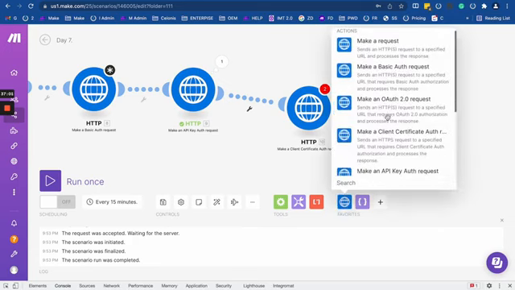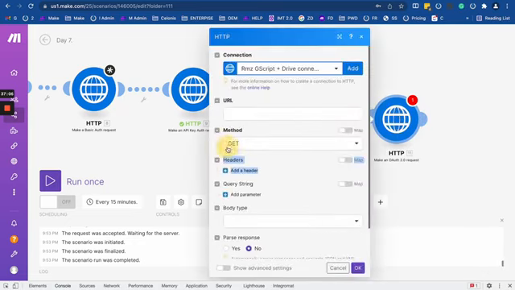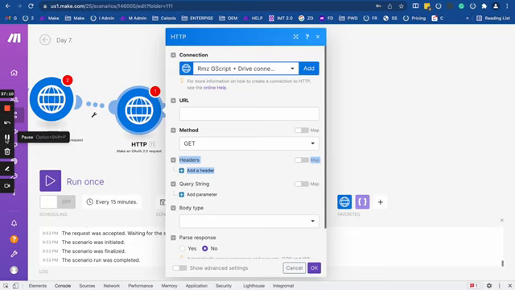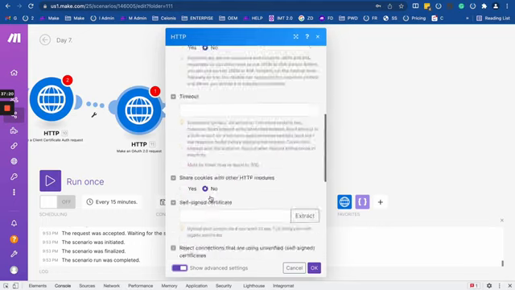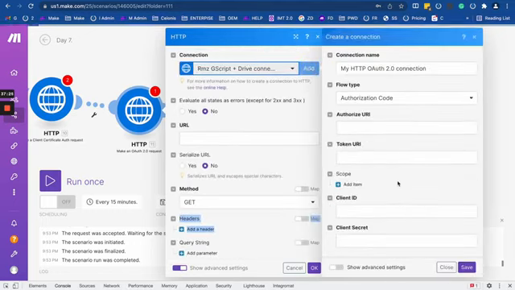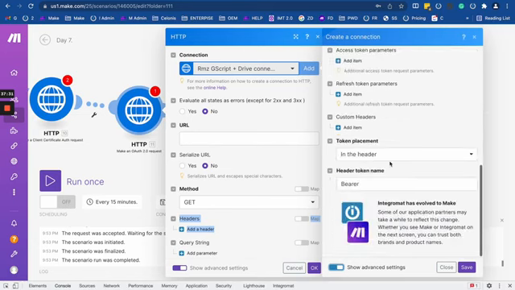So this was about all these guys. We have to definitely mention the Make API OAuth 2, which is relatively complex to set up. Okay, so Make an OAuth call. It's basically the same module. The only difference, as usual, will be the connection. In this case, we use an OAuth 2 connection, which is a relatively complex thing, and it's definitely outside of the current scope of the current video.